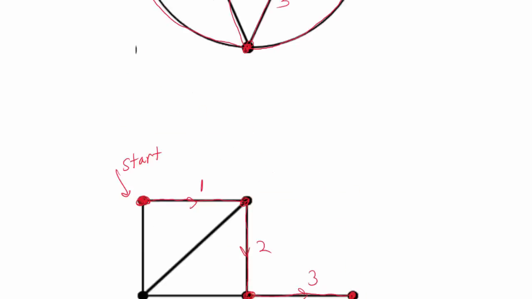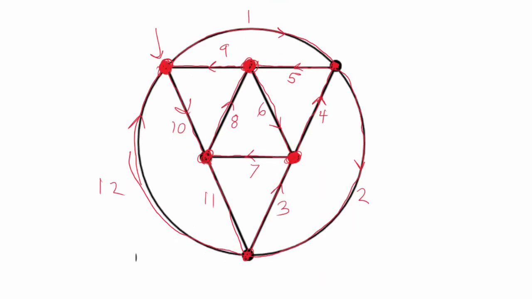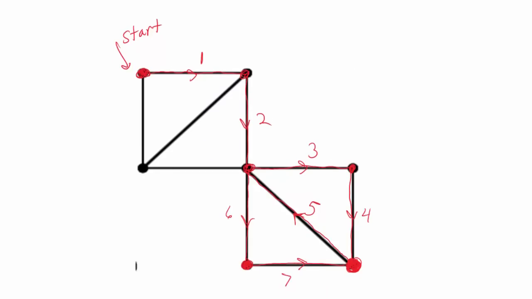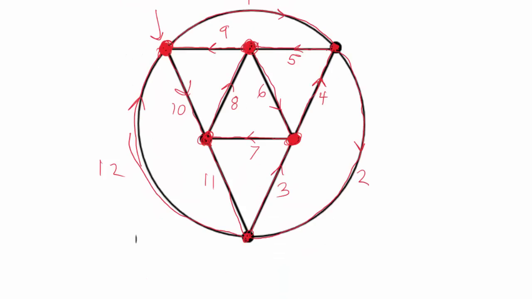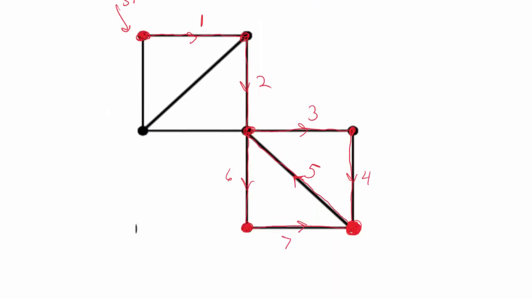So this illustrates an idea. What was true about the previous example that has failed in this new example? Well, in the previous example, we kept having the situations we would enter a vertex, and then we would leave it. And at some point, we might revisit again, but we had another way to leave from it. So no matter how many times we came into a vertex, there was always another edge that we hadn't used yet that would allow us to leave from it.